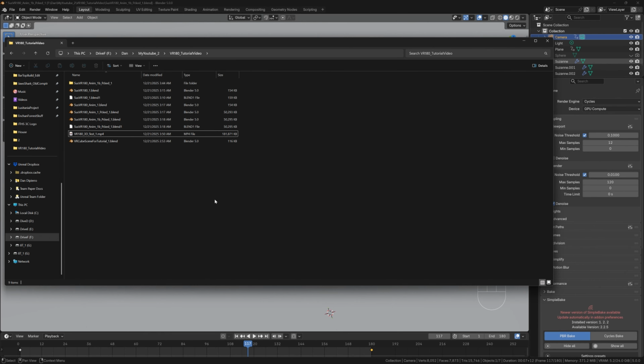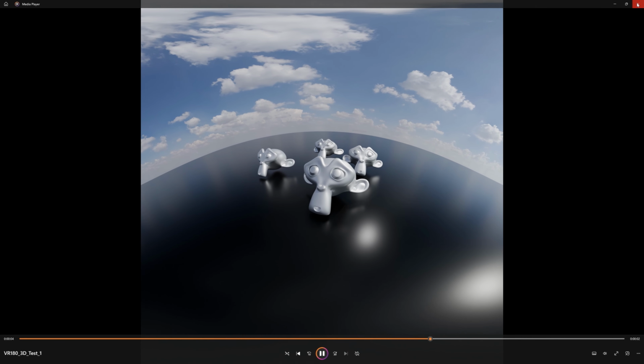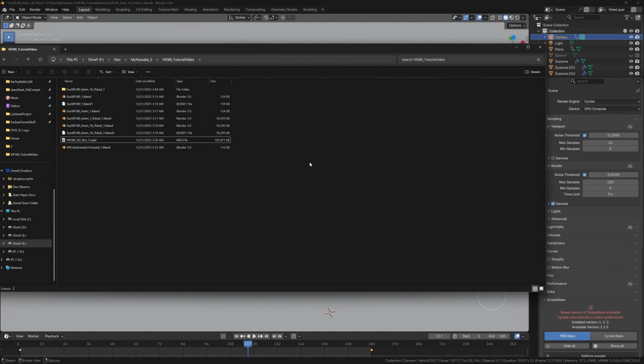It's a little hard to tell that it's a 3D video and it's in VR by just watching it in this Windows Media Player. But it should work perfectly fine in YouTube, to upload it.